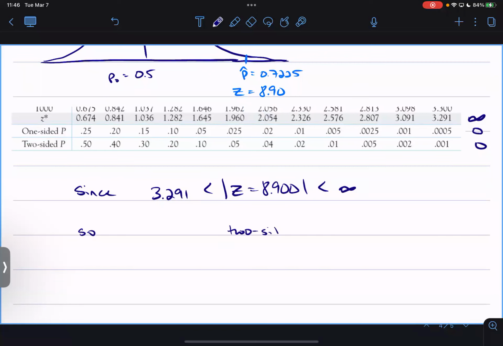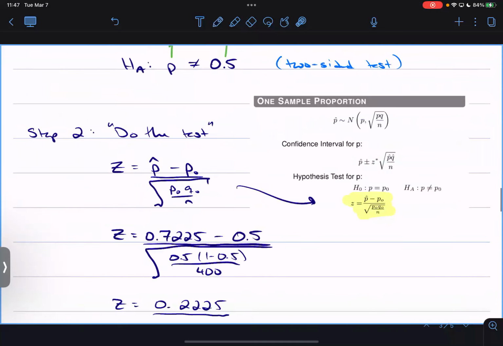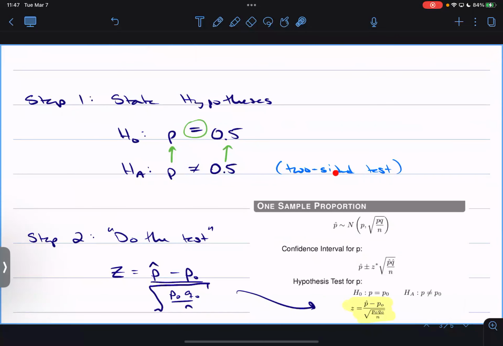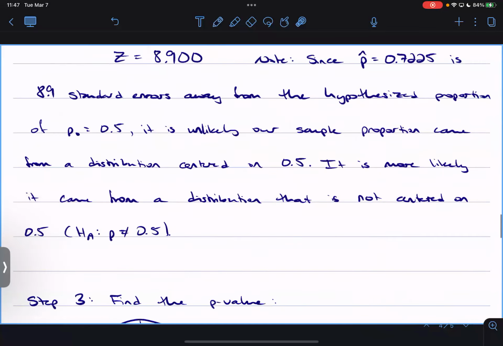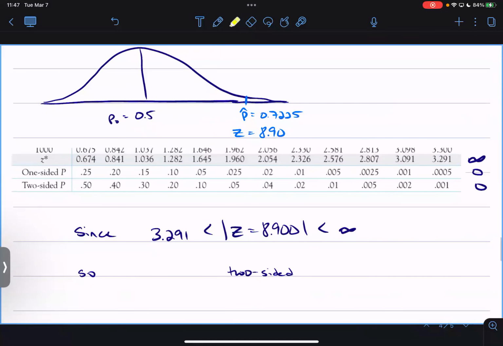What I'm going to say, because I want a two-sided p-value, and that's referring to my alternative hypothesis way back in step 1. So you can see how that's a huge disconnect for a lot of people. You get here and you go, okay, which one do I want here? It's hard to remember to go back to step 1. What was my alternative? That's why I make a little note to myself when I'm in the groove up here. I need a two-sided p-value. I have a two-sided test, and so I need a two-sided p-value.